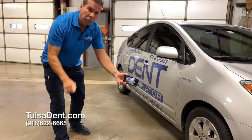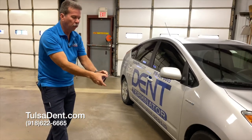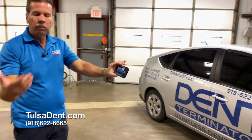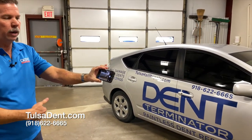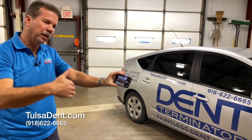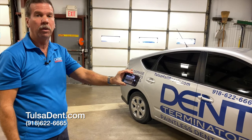Then we ask for one more, and that kind of helps us tell what panel it is. If you'll just back up enough to where we can get a picture of the panel in front of and the panel behind, then we kind of know what kind of car you got and what panel is damaged. That tells us a lot, and that keeps us from having to ask, hey, what kind of car is this?